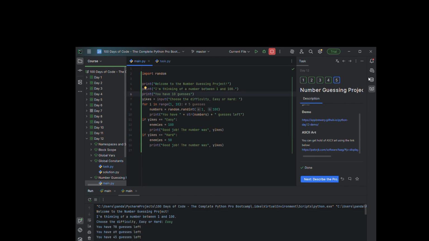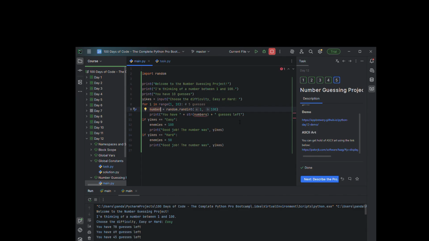We first print to the user, "Welcome to the number guessing project. I'm thinking of a number between 1 and 100." You give them two options, easy or hard. I don't know what the difference is between easy or hard yet, but for now, it looks like there's a factor of basically saying, here is the number, right?